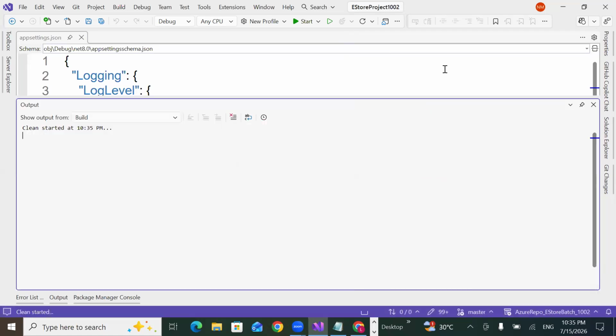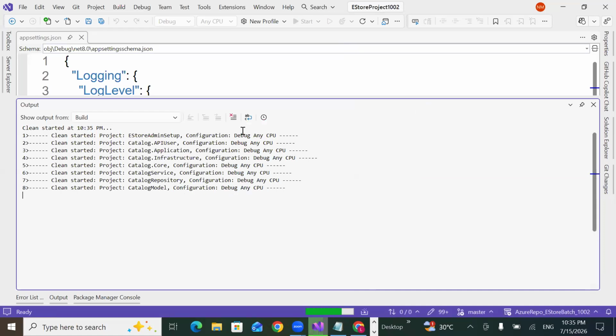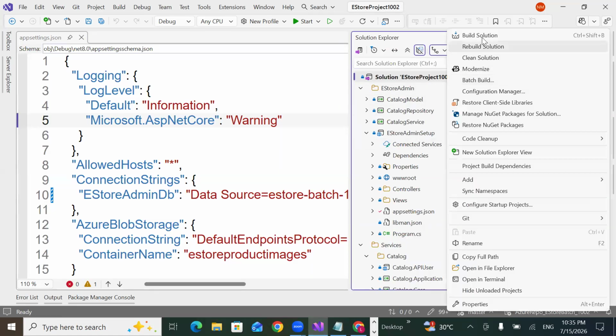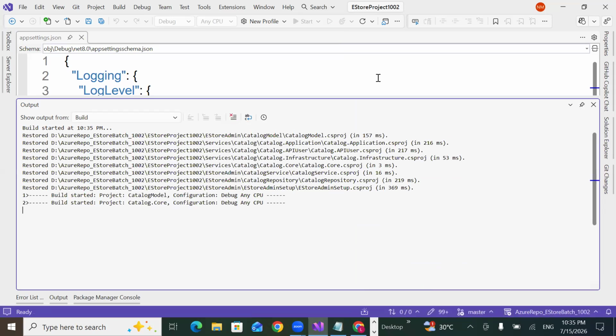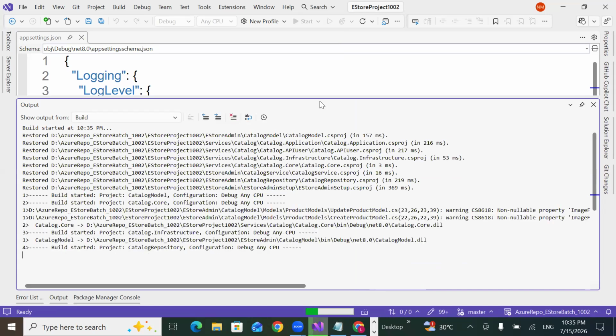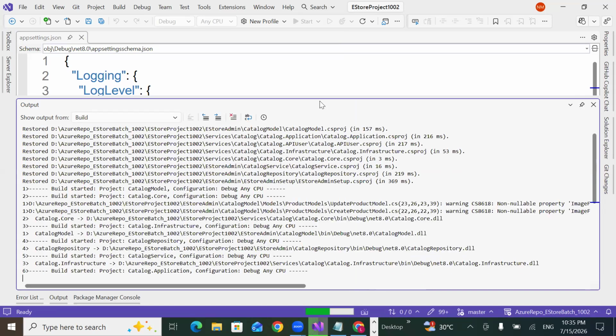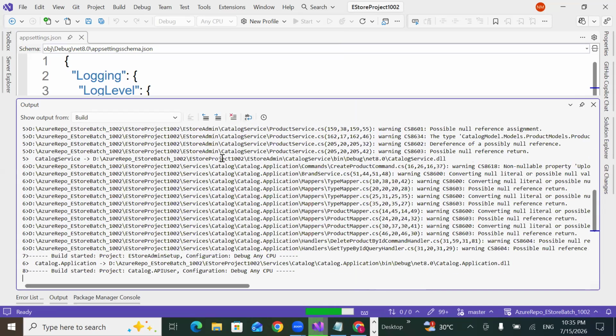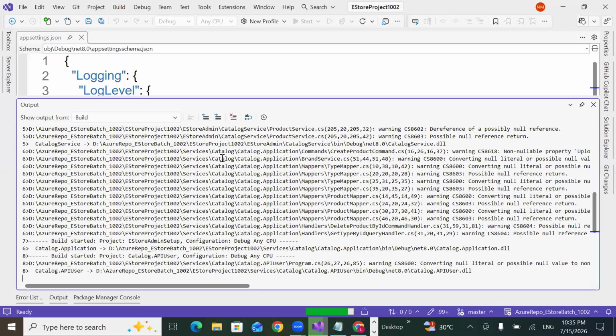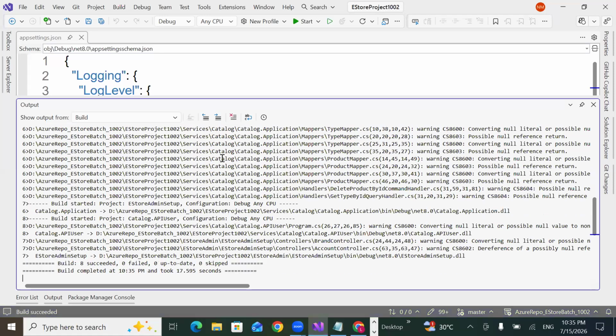Let me clean the solution. Let's build the solution. Build succeeded?